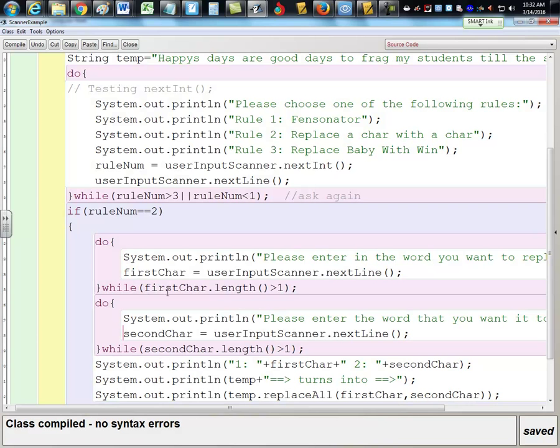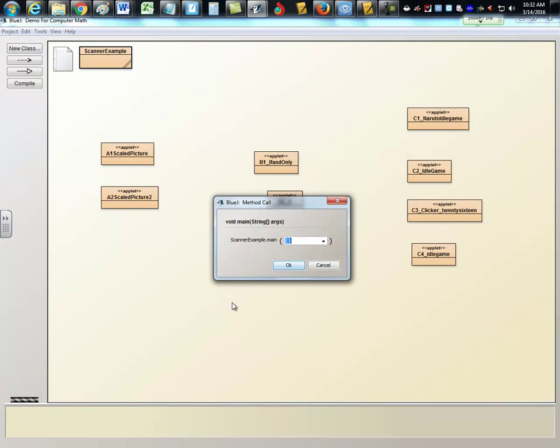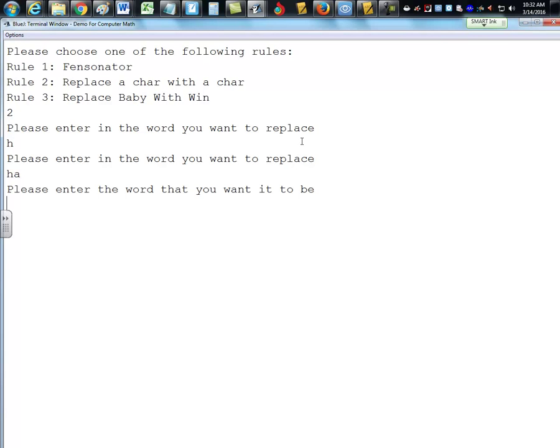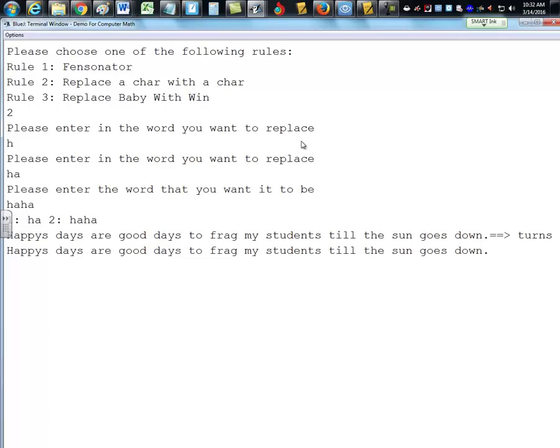Now what's happening is, if the length is greater than 1, it's going to ask again. What I want to say is if the length is less than 2, which means if it's just a word of 0 characters or 1 character, please ask again. So now when I compile and run it, and realize how I figured out the error was running the program and seeing what the result would be. So I'm going to go 2, I'm going to go H, and now HA, and that worked. And I'm going to go ha ha, and there we go. Ha wasn't there. Actually, it was, but it was an uppercase H, which I didn't pick up on.